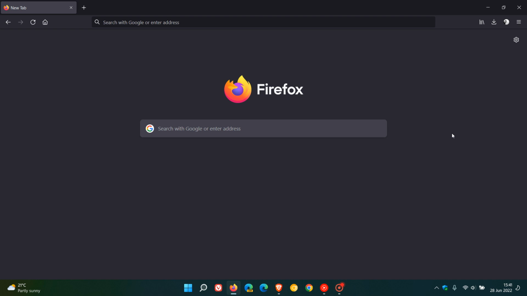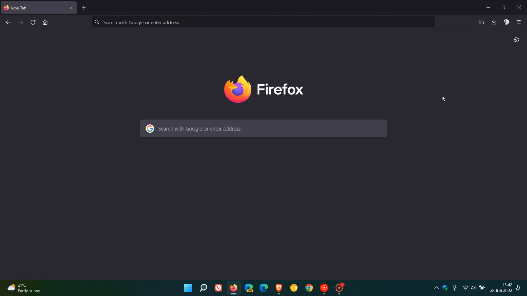So we have a new version of the Mozilla Firefox web browser for desktop that is now available, version 102. And this latest release started rolling out a short while ago today on the 28th of June 2022. Now in this latest release, there are three new features, one fix, one change, and we also get those all important security fixes that roll out with every major version upgrade to the browser.